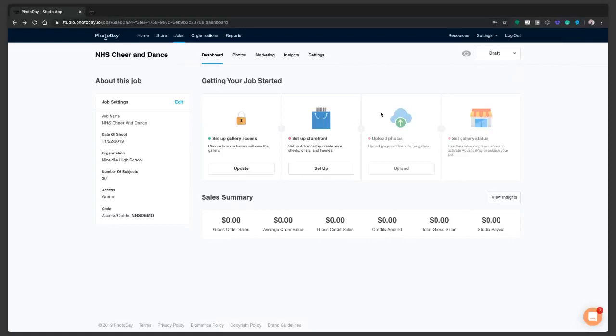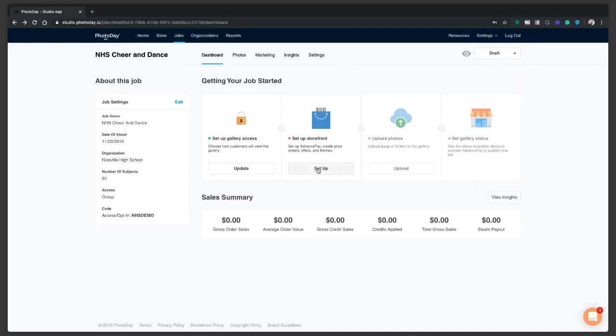We have some users who just use their studio initials and a number when they're setting up. We have some users who try to take team names or whatever and turn them into access codes. It's really your preference, but if you get the warning message that it's already been used, it might not mean you've already used it. It's probably because somebody else in the PhotoDay world has already used that access code to our short code of 90738.